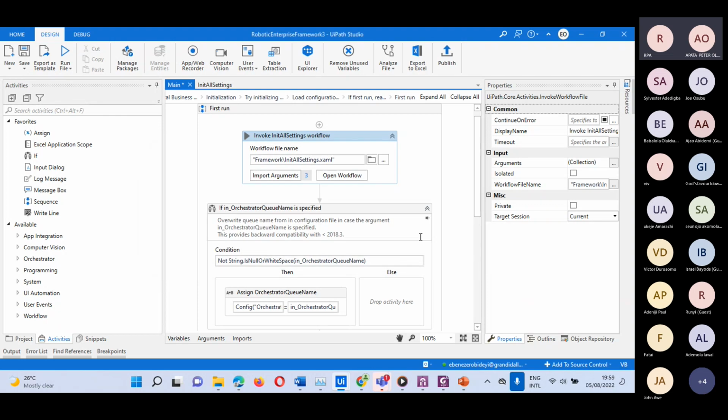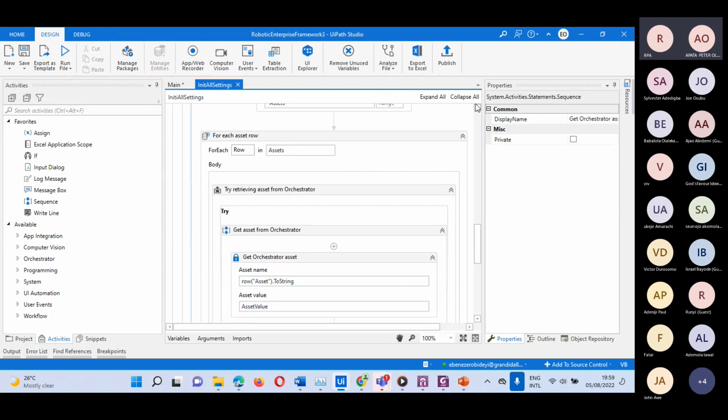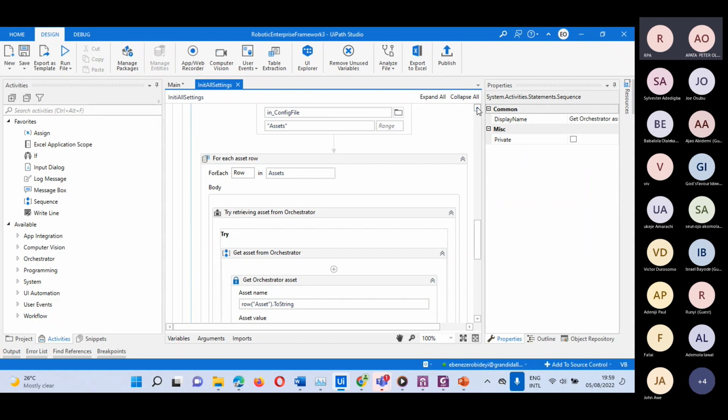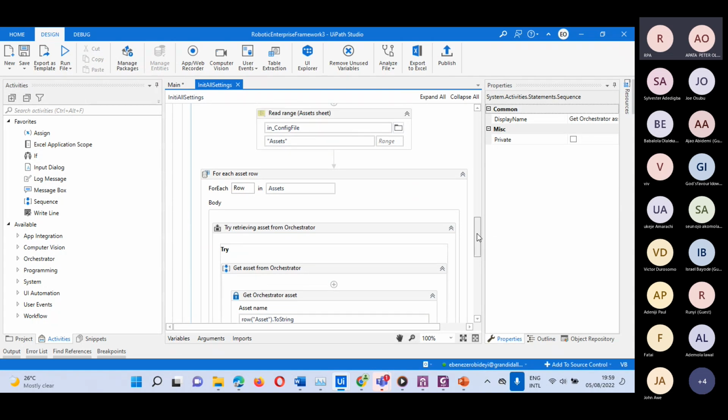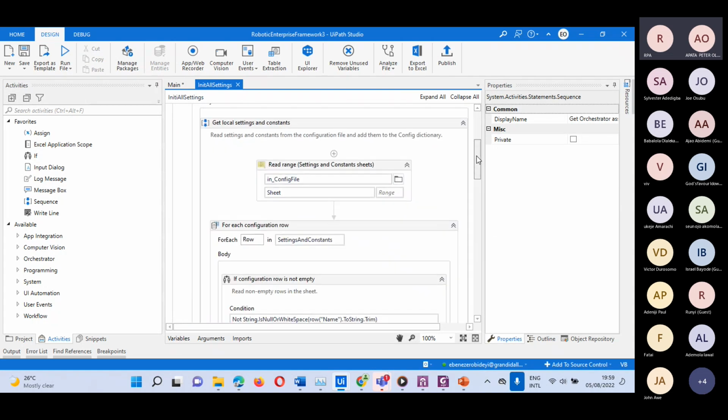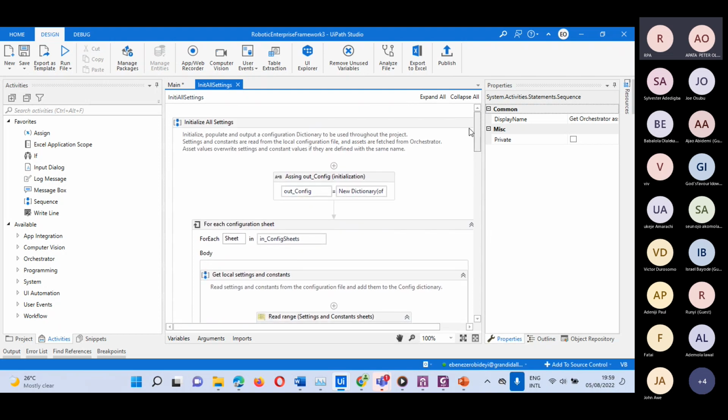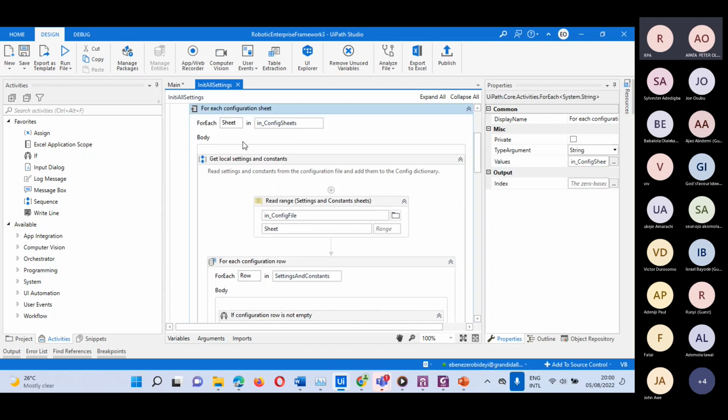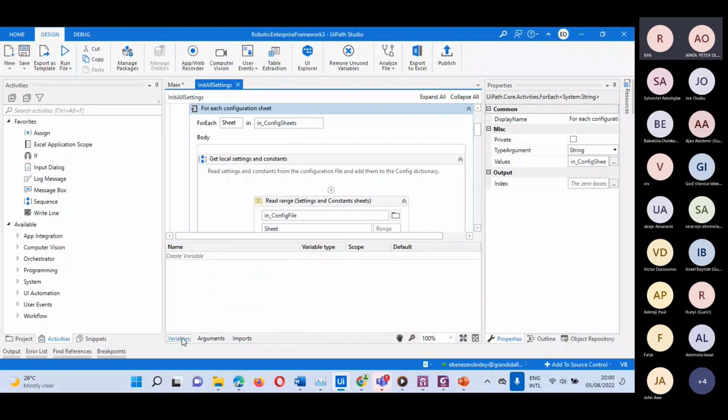And then if you open the workflow itself, it's still in init all settings. In the config sheet, which is what it consumes, you can check.